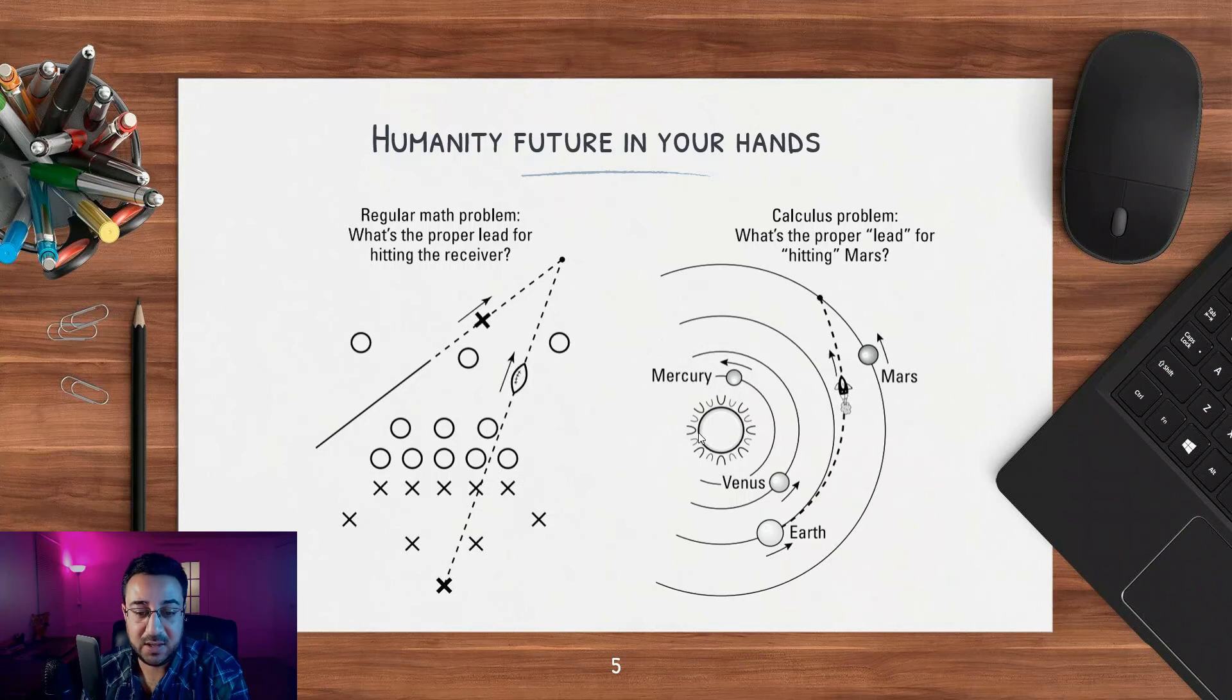You want to account for the curvature and how much fuel you need, what kind of direction the force needs to apply, when in space and time curvature in order to reach Mars at point C. If you fail to do that, then you fail humanity. That could be a big deal.